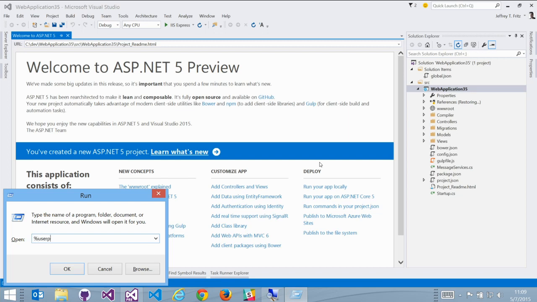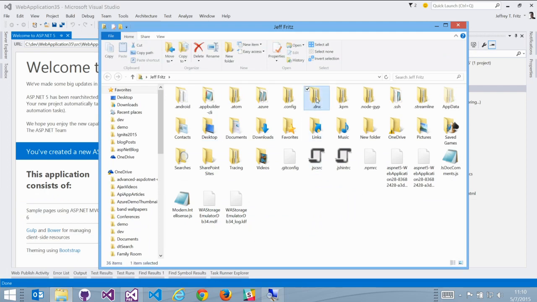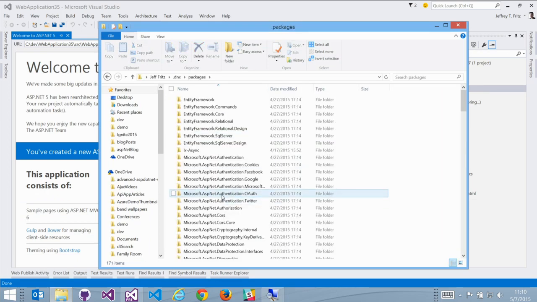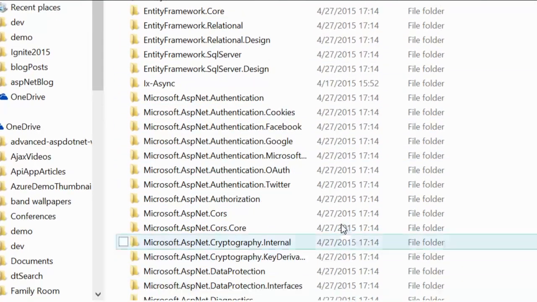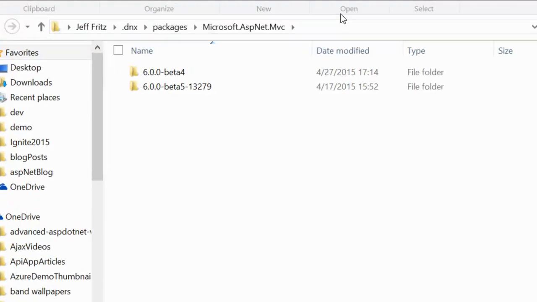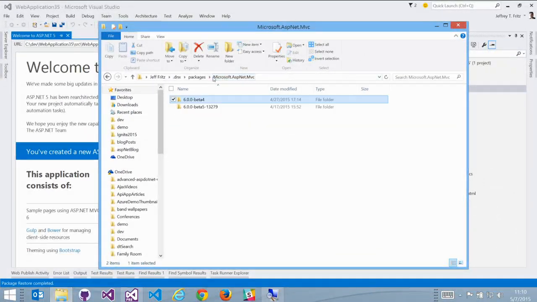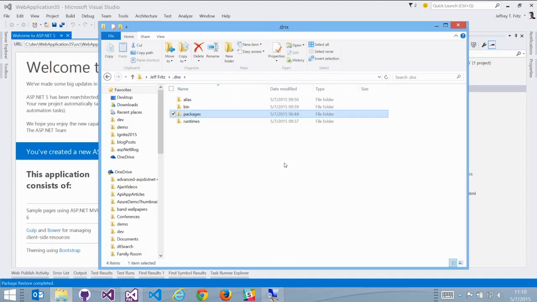So if I go into my user profile folder, okay, there's a .dnx. And when I look in there, I have packages. And then check out, here's all the packages needed to run the application. And then there's versions laying out here. I can drill into those. And then there's everything that was in the NuGet package and the NuGet package itself spilled out for you. Okay? So now you know where these things go on disk. If there's older versions out here, you can clean them up if you're not using them anymore.